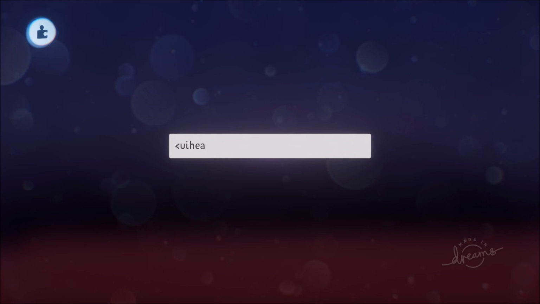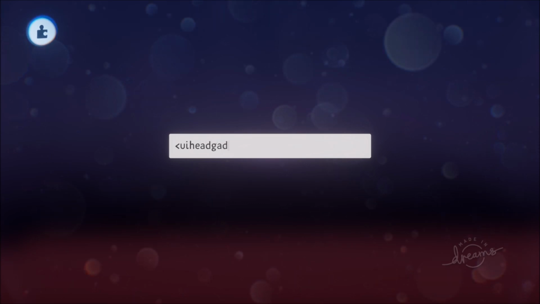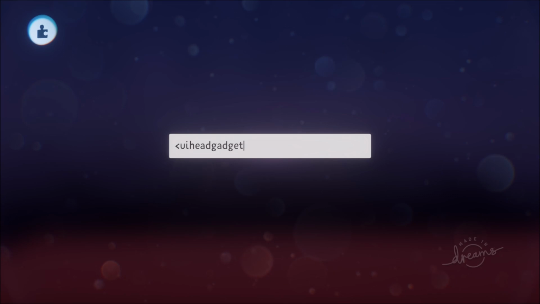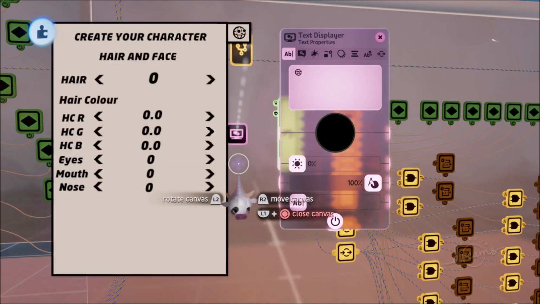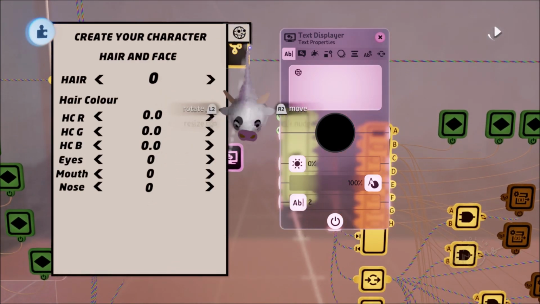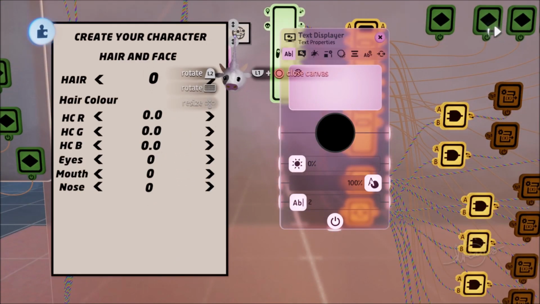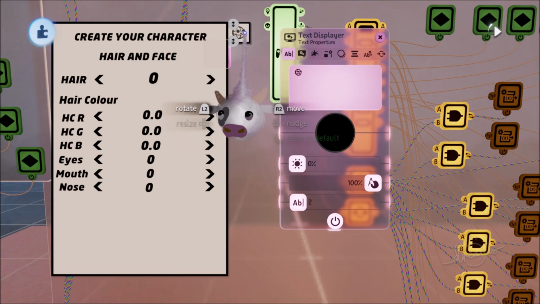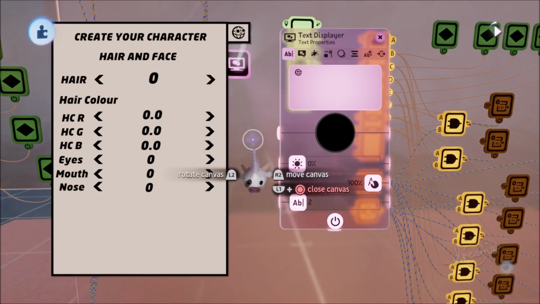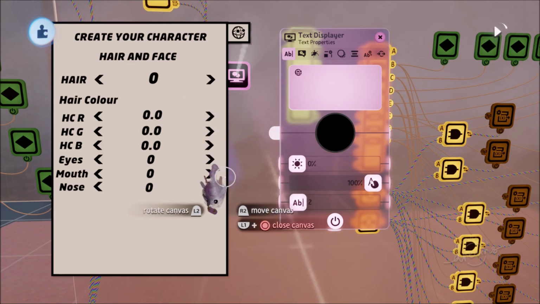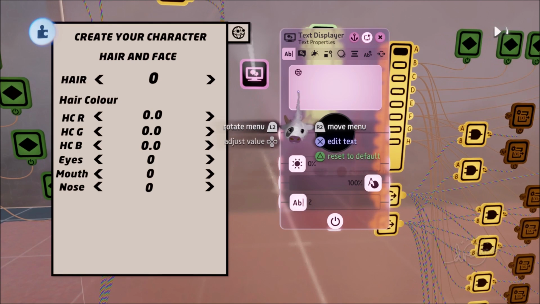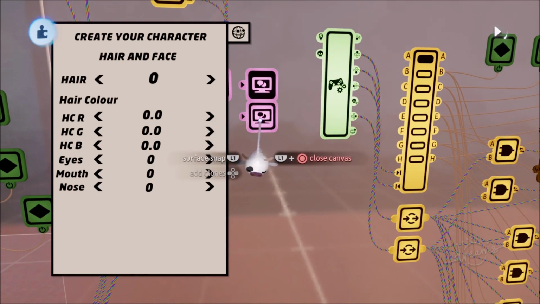So this one I'm going to make angle bracket UI head gadget, and then close with another angle bracket, and then I've got a nice head. So if I open it like that, I'll see that I've got a nice little head going on there. So that'll be the hair and face page, or the head face, you know what I mean, all that sort of stuff. Following that, I can make a copy of this.